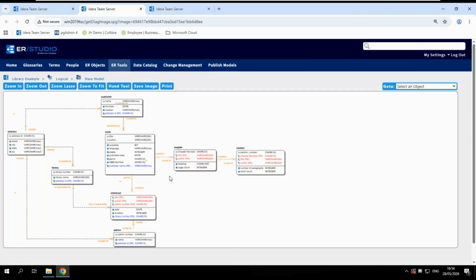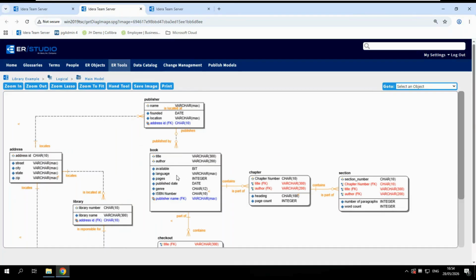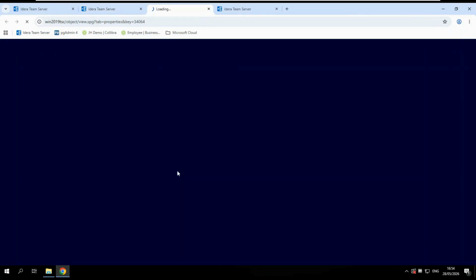Can I export the whole thing out to some other formats? We can add it into our own intranet. There's ways you can do some of that, but the team server makes it all very, very seamless because there's my model, it's been generated, it's read-only, I can't change it, but I can zoom in. And I can also do things, it's nice and live, so I can click on things.